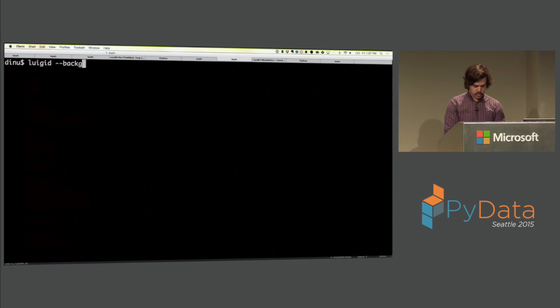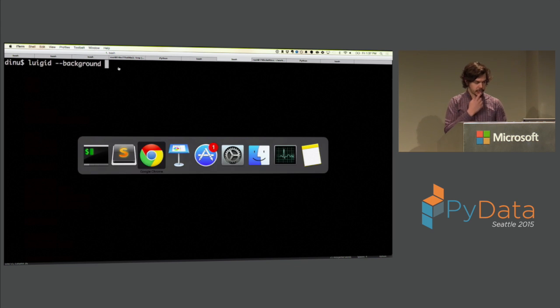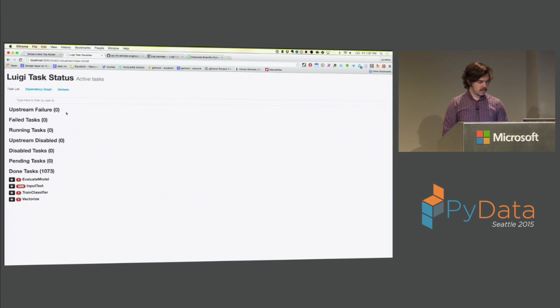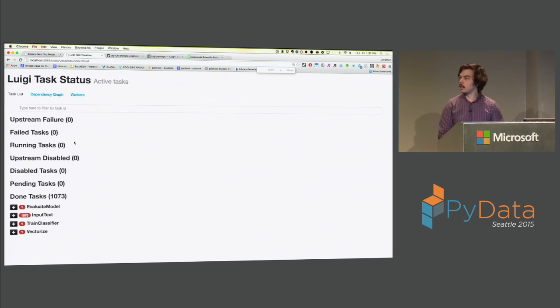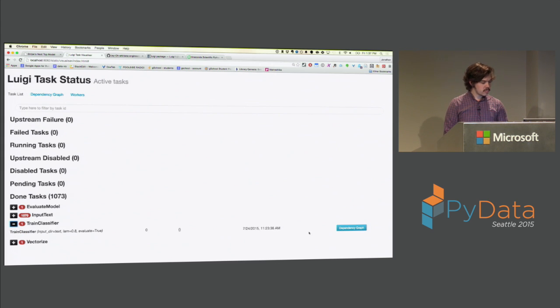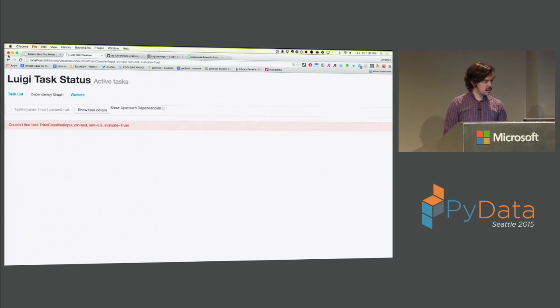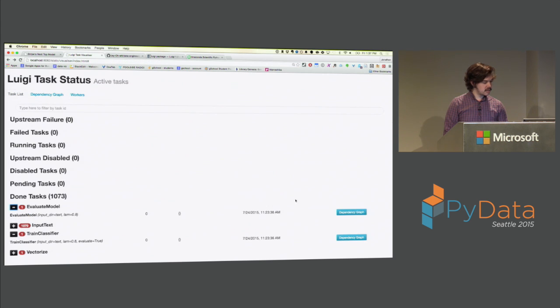If it doesn't, or if you want to run it in the background, you can use --background. And this sets up a server that is going to be listening for us to submit tasks to. And what it gives us is this heads-up display where we can actually look at pending tasks that are to be run and the current state of tasks. So not only does this help us manage these dependency chains, but it actually lets us see the intermediate progress of these.